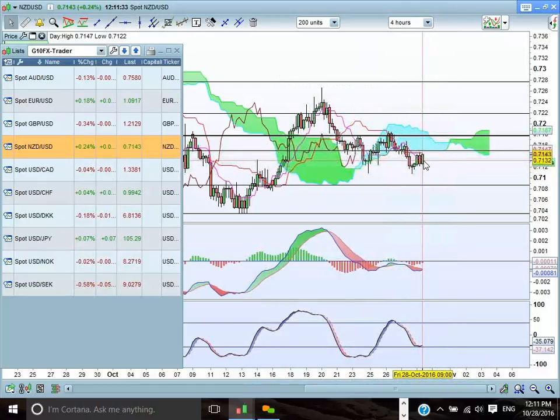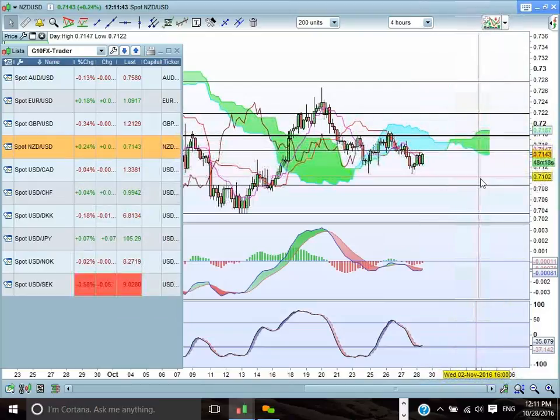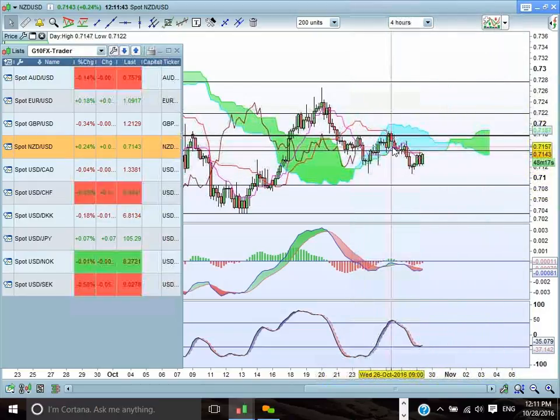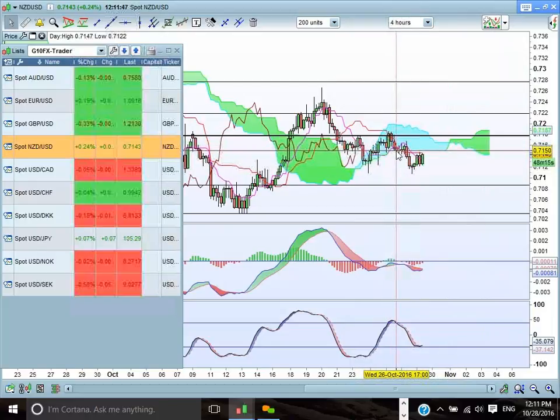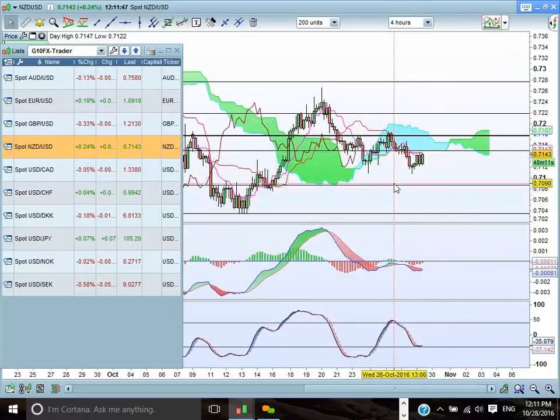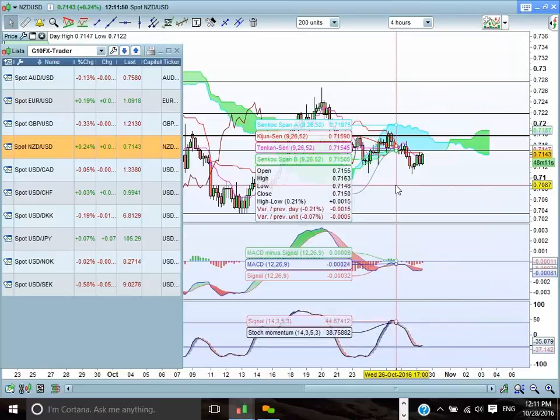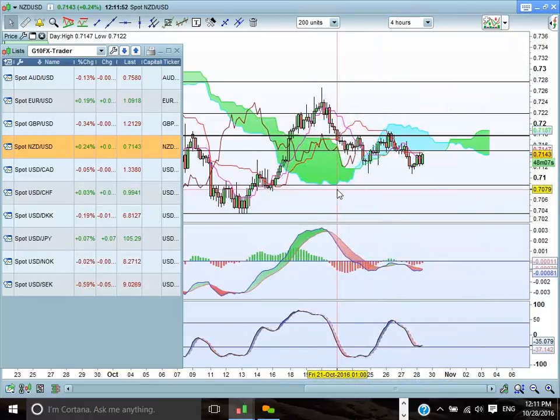But if it manages to break through that cloud and then the cloud line there support, then we could see it go higher. But the front end of the cloud indicates that we have more downside to come. So it's a big negative that it sliced through the cloud chart level. Watch out for the next level at 70.87 as a next level of support.